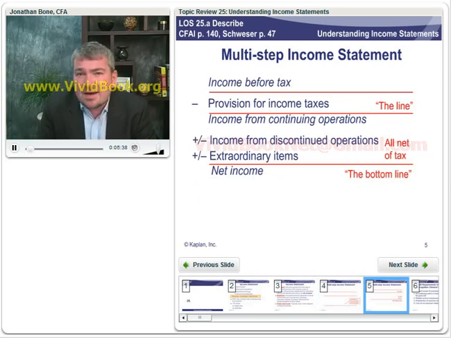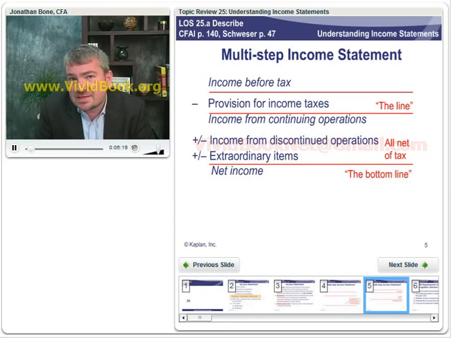So we then have our provision for taxes. Notice this word provision being included here. What that means is it is an estimate, essentially. Okay, so whenever we see the provision, it's the idea that the accountants essentially are estimating a future expense. So it's provision for income taxes, and we're going to see it's made up of two things: taxes payable to the tax authorities plus the change in deferred tax assets or liabilities. In fact, an increase in a deferred tax liability is going to increase the tax expense. An increase in a deferred tax asset will reduce it, but we're going to see that in a later reading on deferred tax. That gives us our income from continuing operations.